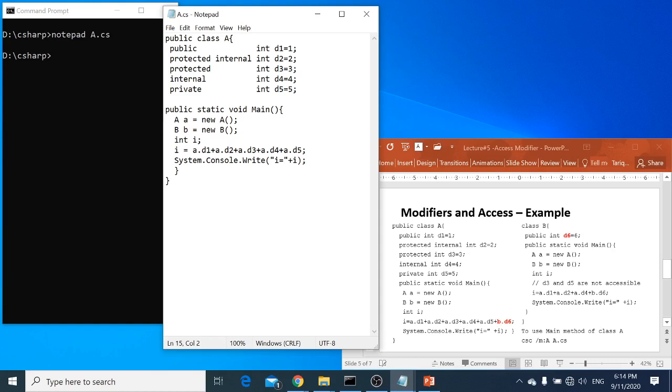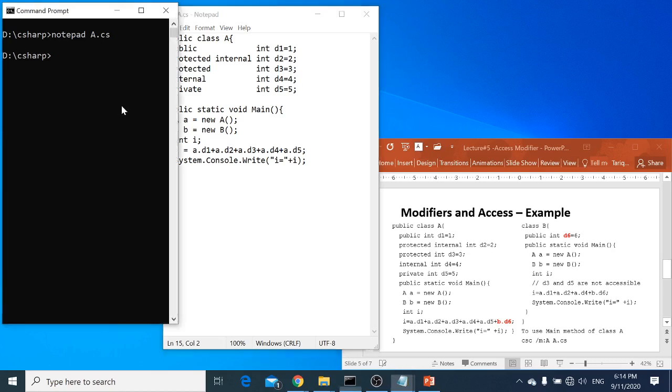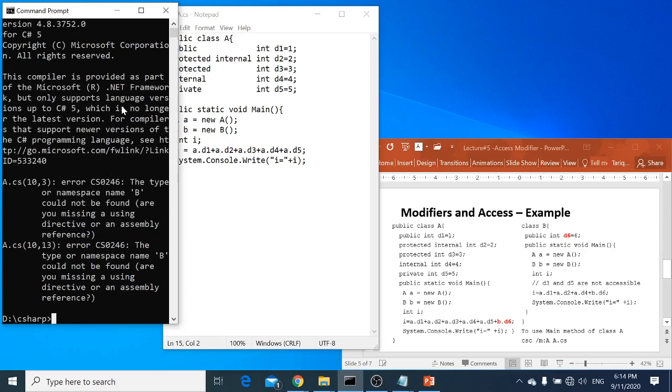Now this is just one class, and we'll see if we can access all of them within the same class in the main program. We should be able to access all these variables because we are still in the same program, but I just want to show you. Okay, now we have some issues.